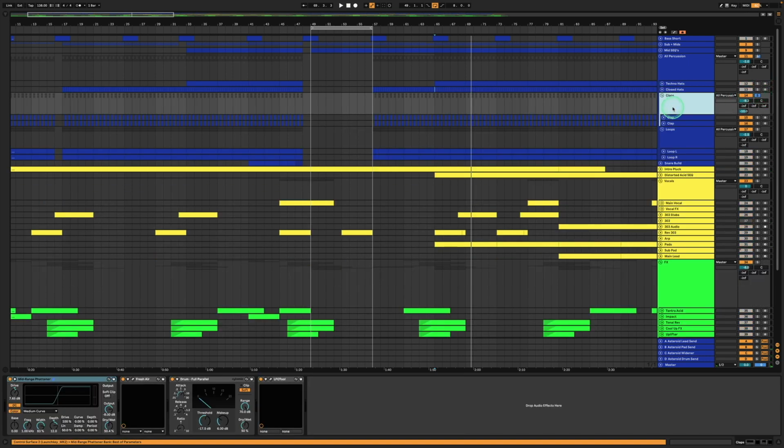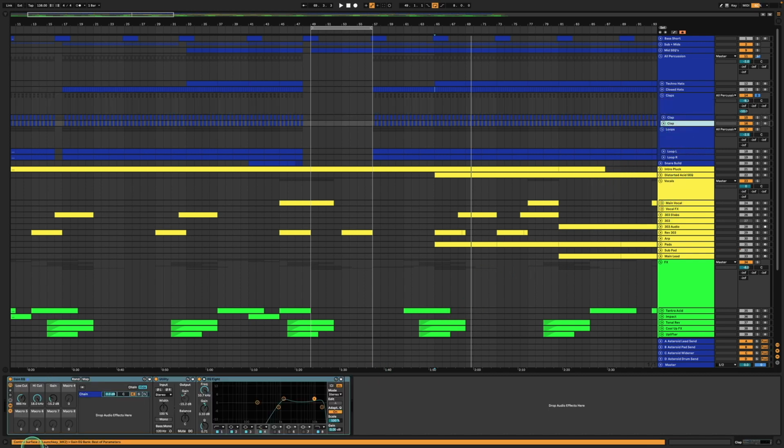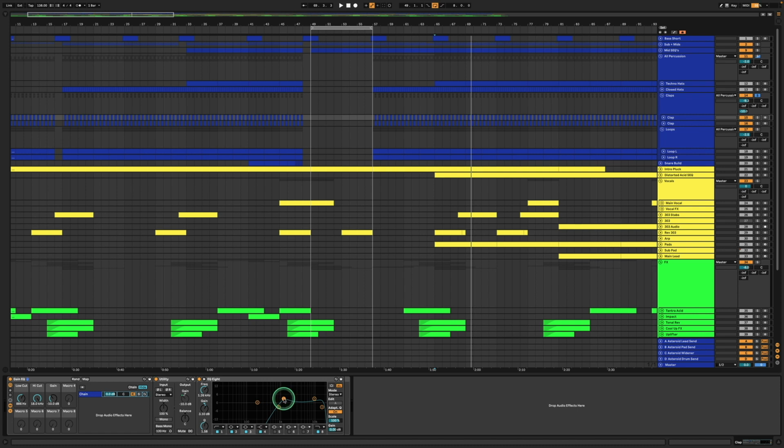And claps are pretty standard too. I have a clap group. So the claps on their own, they just have a roll off around 880. I think it's the same on both. Yeah, same EQ on both. And then a slight resonant boost here at 1.26 kilohertz, around 3 dB, just to bring out the presence of the clap, and a tiny little high end boost as well on both claps.